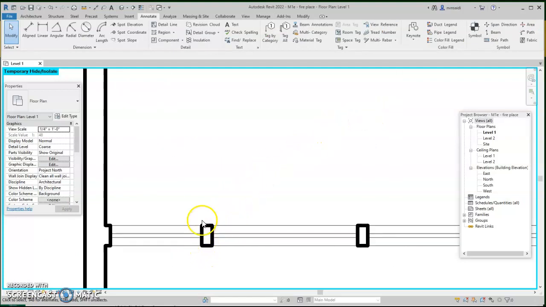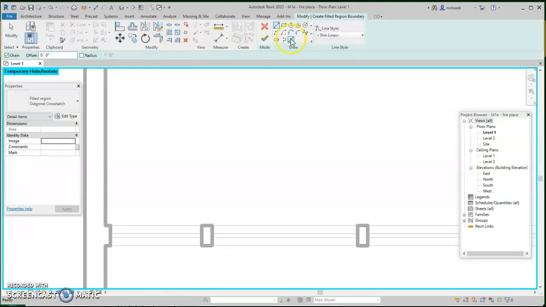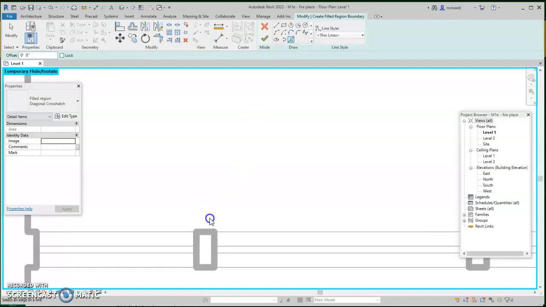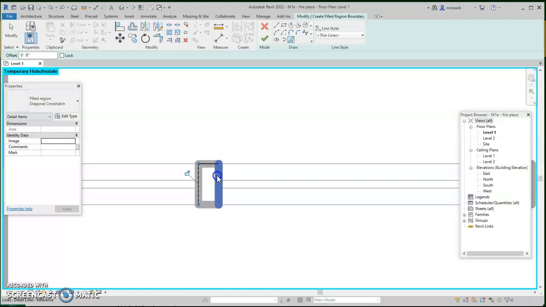First, I'm going to create a region over this small area. For a region, you have to have an enclosed polyline. You click on Region, and then you simply choose a series of lines that give you an enclosed polyline. Oops, not that one. Undo. This line. Zoom really close. This line. And that line. It's an enclosed polyline. Right now it's going to fill it with diagonal crosshatch.